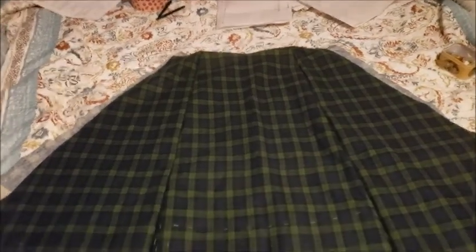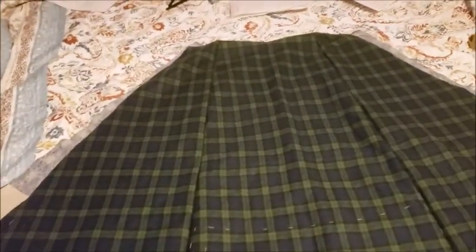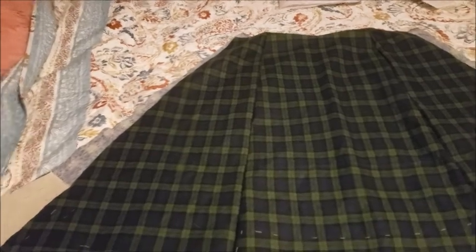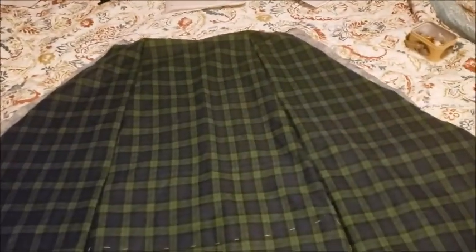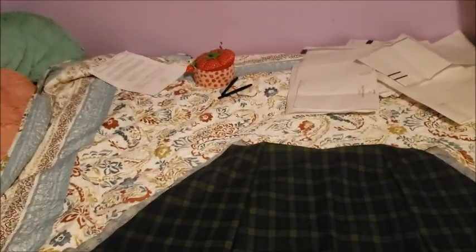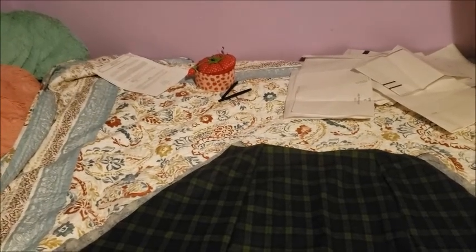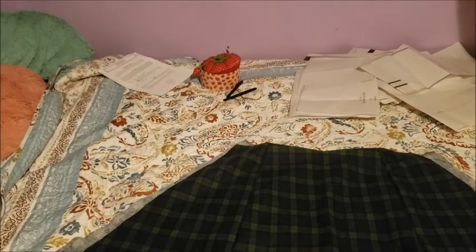So the side front pieces are now sewed onto the center front pieces, and I think I might attach the side back pieces to the back pieces so that I can then work on the pocket before I sew the side front to the side back. So that's my plan at the moment. I haven't actually read the instructions on how to put the walking skirt together, but I figured I would read that when I get to the back pleating and stuff and figuring that out. So this is what I'm doing.